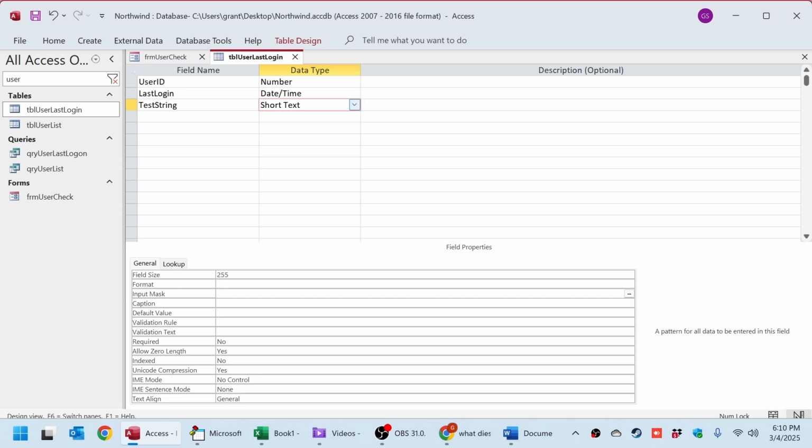Some of these are more generic and more commonly used, but as you go into more complicated systems, more complicated databases, there may be things that you want to set in here. Generally, a lot of what you set in here, you can also set on the actual form. So, for example, the input mask, where we looked at this, bring this back up.